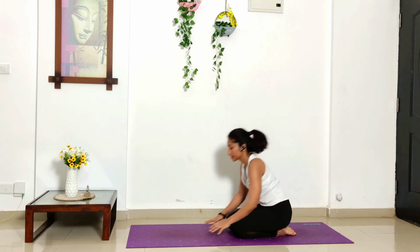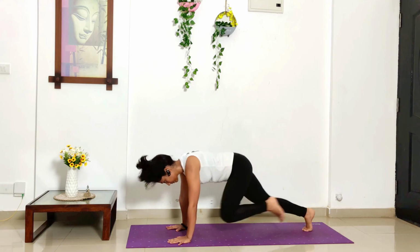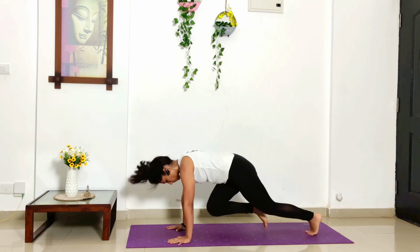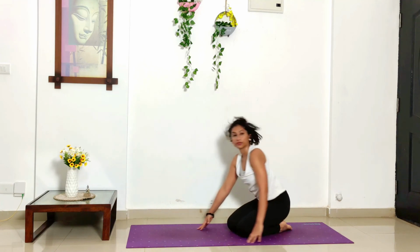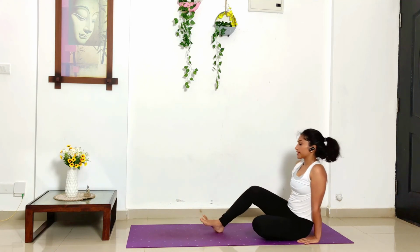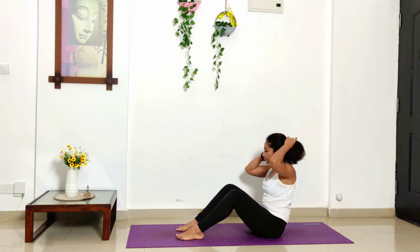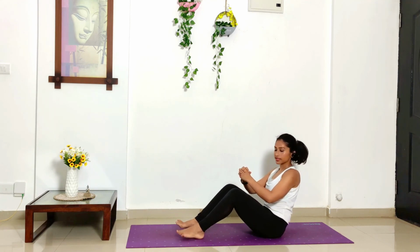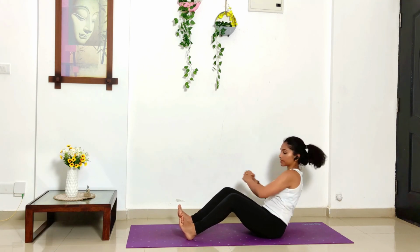Still have a lot of time. And release your knees down. So bring both legs in front of you. Next is Russian twist. 30 seconds of twist. Watch this. Stay on your heels, lean back, and twist side to side.